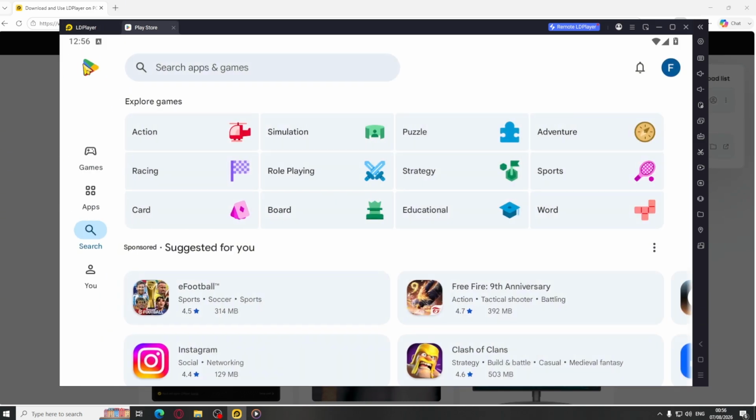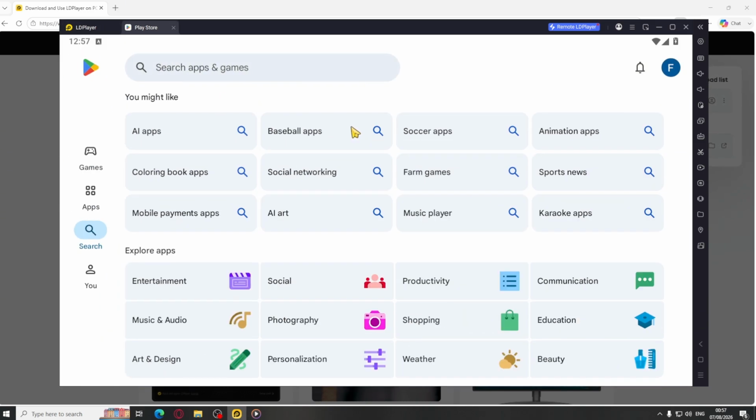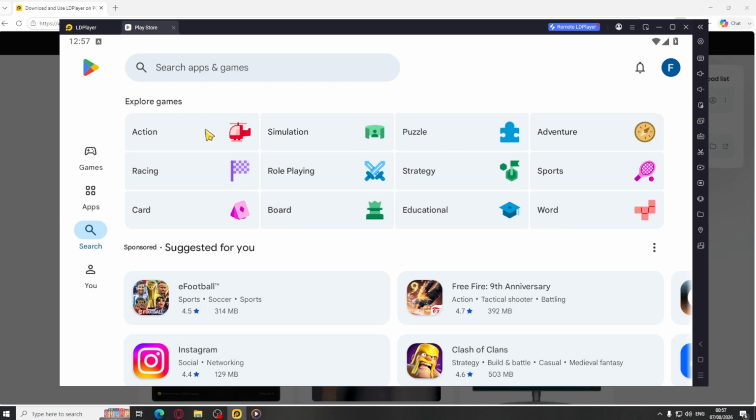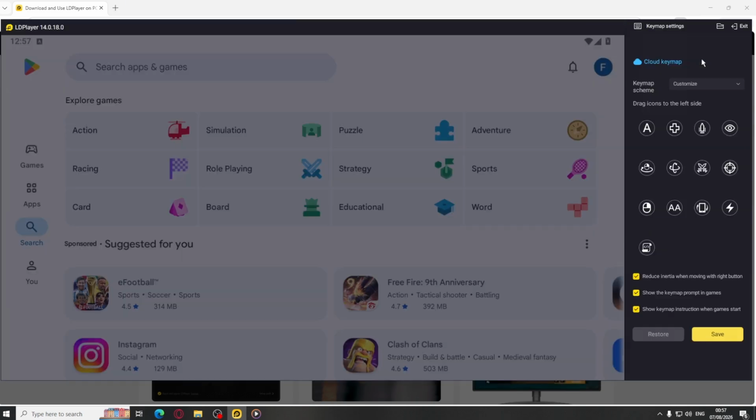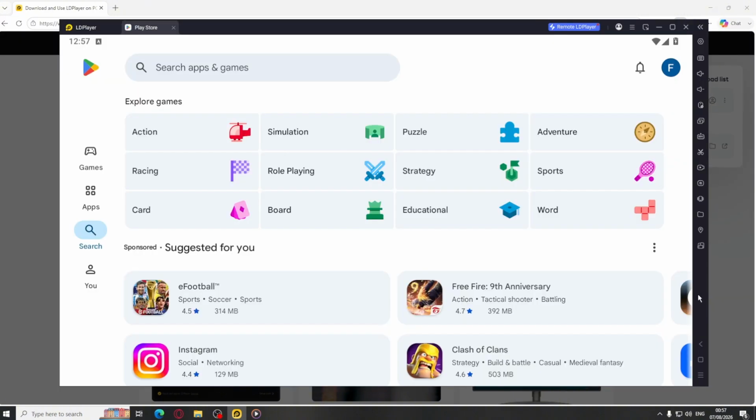A tip: LDPlayer is specifically optimized for gaming and handles keyboard and mouse mapping automatically for most titles, which makes it one of the better choices over general-purpose emulators for gaming use.